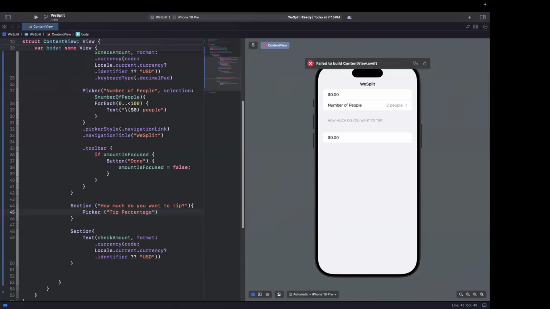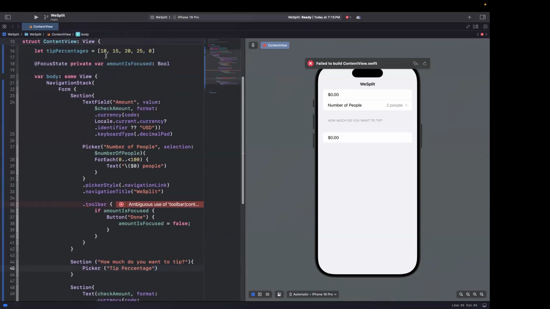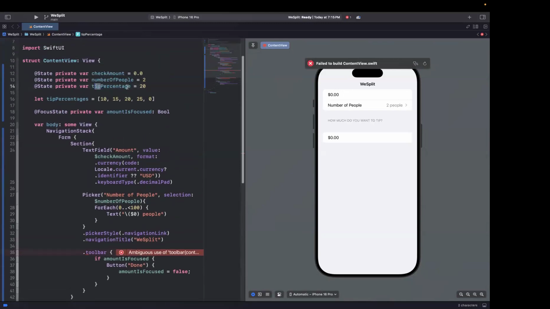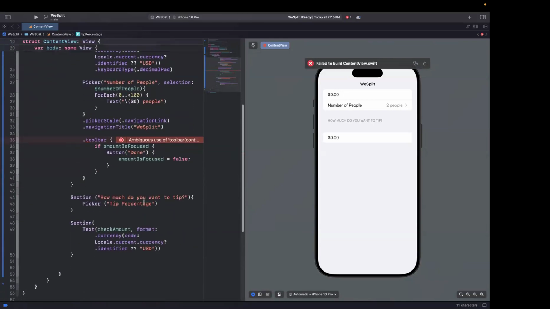Okay. And then we want to make our tip percentage actually select which tip percentage we want up here. So we have our variable tip percentage and we want to modify that depending on which percent we select. So let's change our selection.